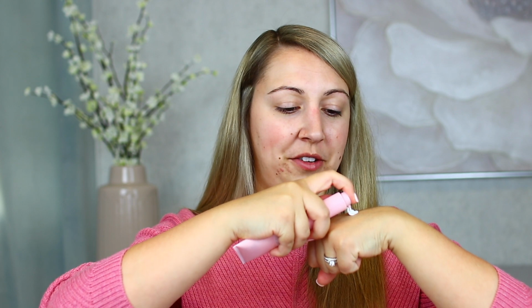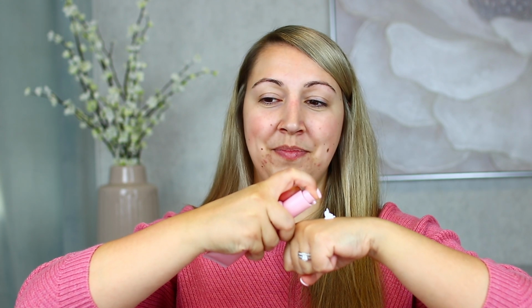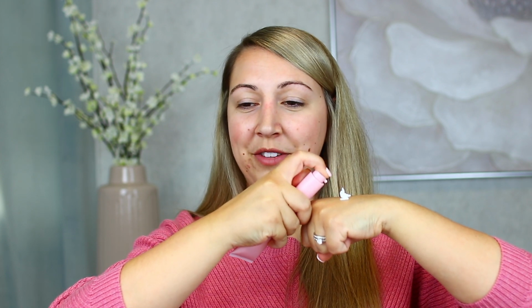Now the last thing is this face moisturizer, and the dispenser on this one as well is so terrible, but for different reasons. This one I'm going to show you just live on camera. So what you do is you can put like a little bit at first on your hand like that, but this to me is not quite enough for my décolleté and face, so then I have to apply more. So then I go like this and I apply more, and as you can see, it's not coming out. You pump and you pump and you pump, like for days.